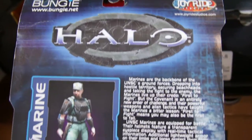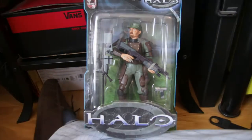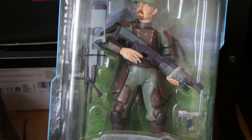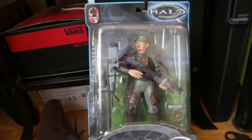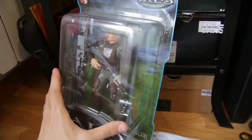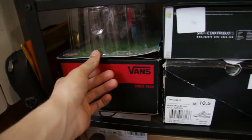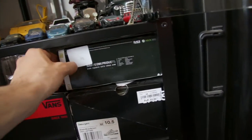This figure goes for around $100 on eBay plus shipping — very expensive, very rare, because it was made around 2001–2003 from Series 3. He was made by Joyride. I got him for 40 euros on Amazon — a great catch. That's why I kept him inside the box like this. These are my two boxed figures, but we are here to talk about Halo.